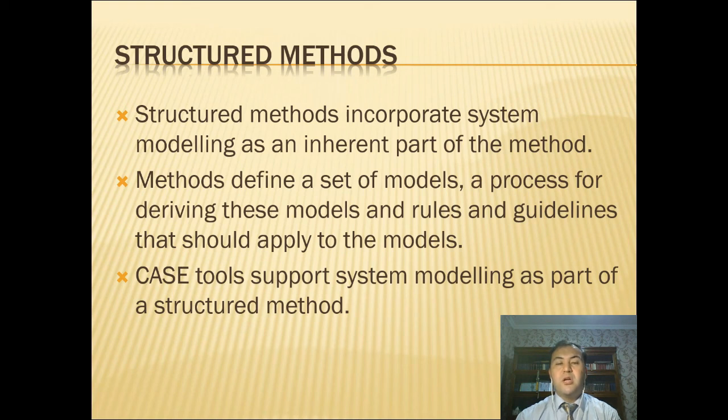They usually define a process that may be used to derive these models and a set of rules and guidelines that apply to the models. Standard documentation is produced for the system. Computer-aided software engineering tools are usually available for method support. These tools support model editing and code and report generation and provide some model checking capabilities.